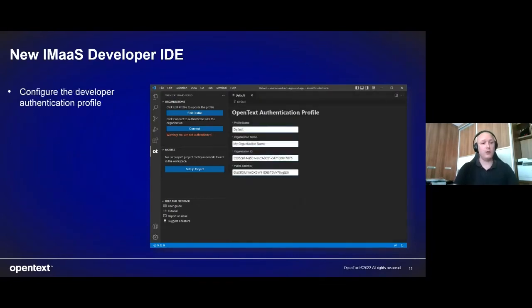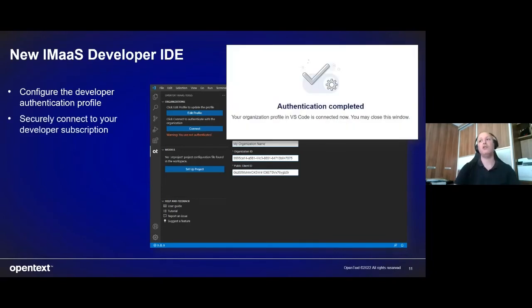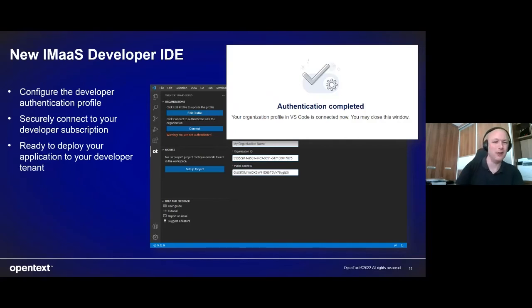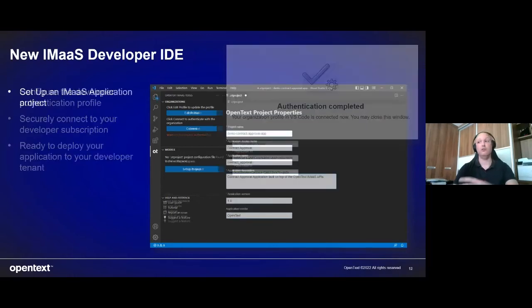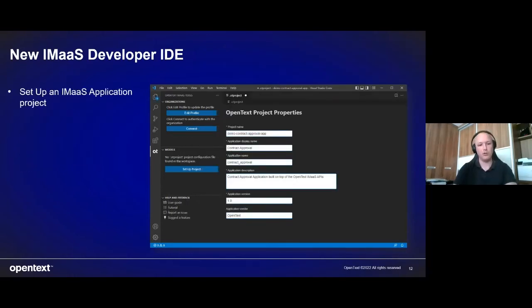So let's now have a quick look at the subscription level and how you actually configure that. So that level is the configuration of your organization connection. And you do that by filling the organization name, but also all the organization connection credentials. Once you're authenticated, you can then start deploying your application. But obviously, before you can do that, you need to start building it. And that's the first step you actually do when you enter the application building process, also described in the tutorial.